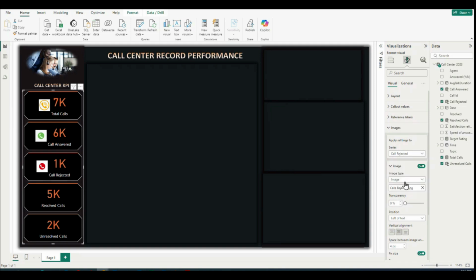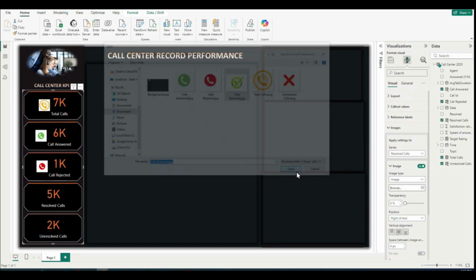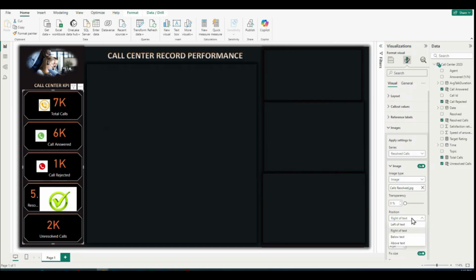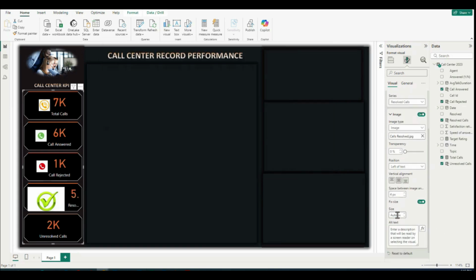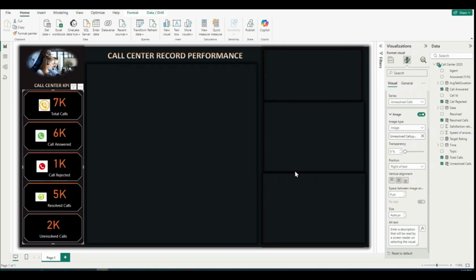Next, resolve call: activate image, browse, calls resolved, left of text, size 40. Next, unresolved calls: activate the image, browse, unresolved calls, size 40, left of the text.